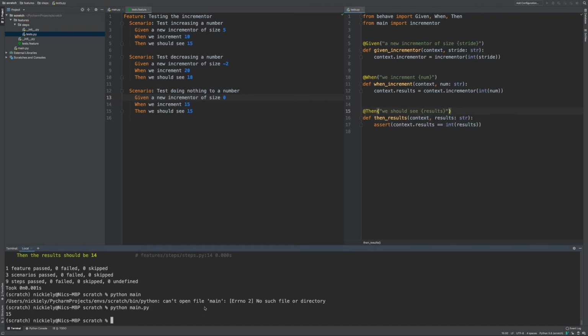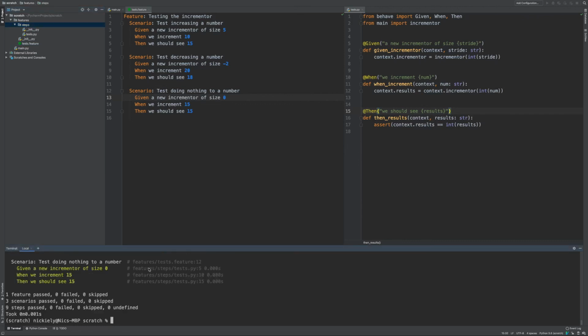To actually run behave, if we're in the root directory, behave is going to look for those feature files, and then it's going to try to apply the code to them, using them in a folder called steps. We can create more Python files under these steps, and it'll load them. So if we run behave, we'll see that our scenarios passed.